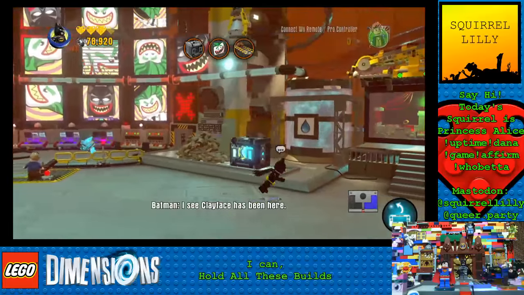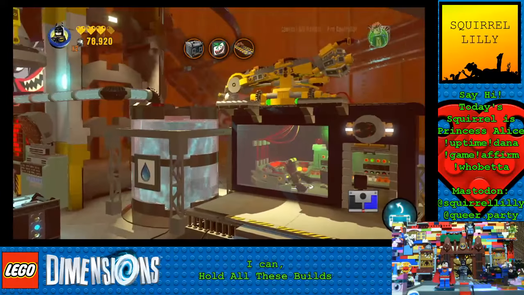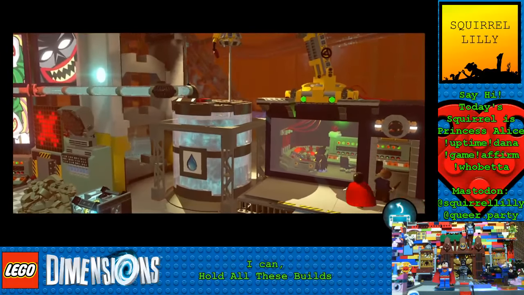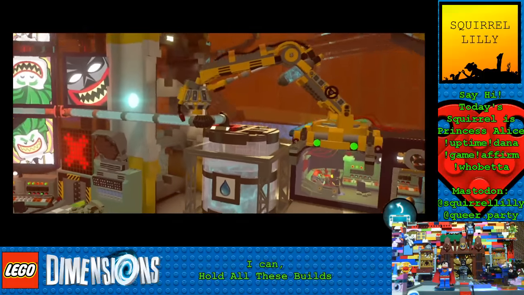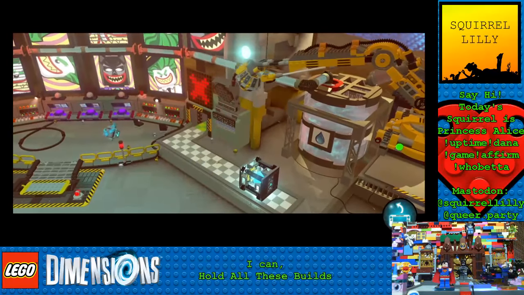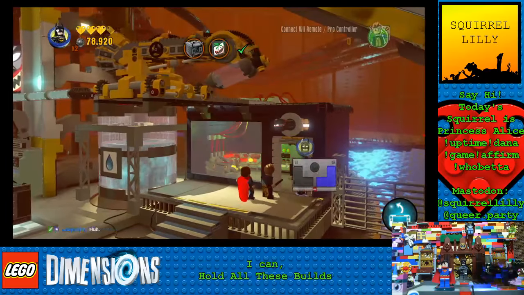I see Clayface has been here. I'll need to clean that track before I can move the power cell. Okay, which means we need to build out water. Perfect. Melting. And that's another piece of the puzzle. Well, why do we need blue now?